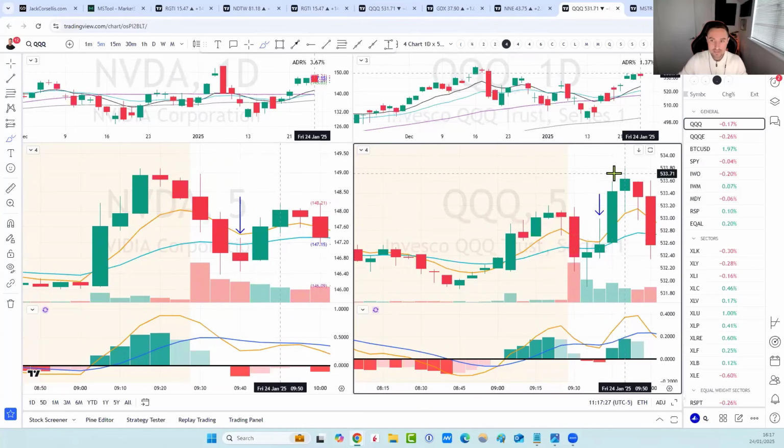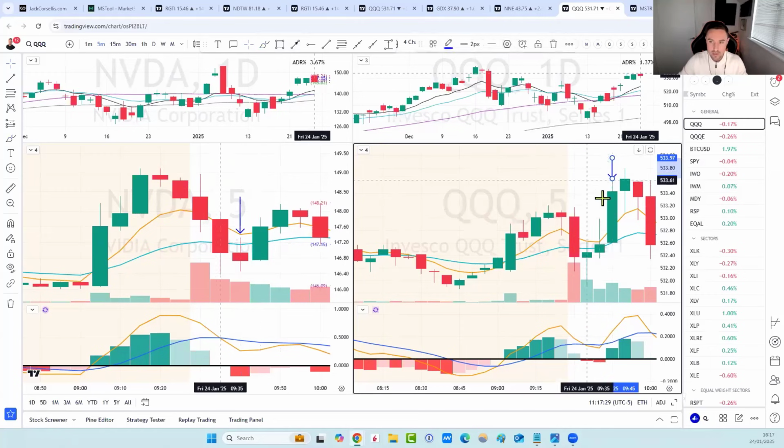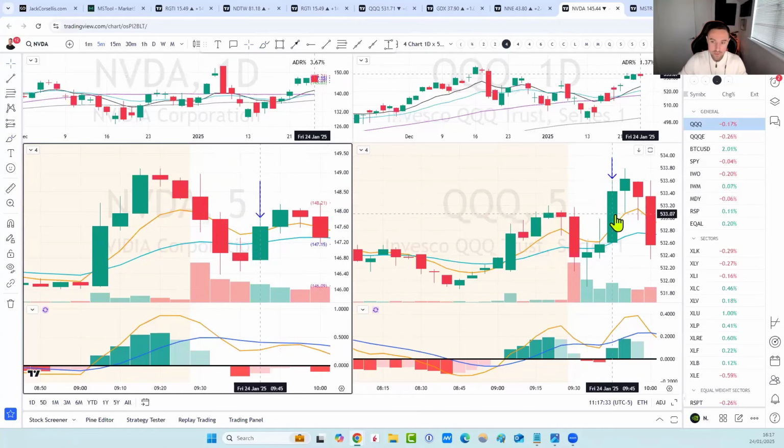Now if you look at the difference, so now we're just going to go forward one bar to here. So now we're at 945. Look at the difference. What does the triple Q do at 945? Look at the strength of the bar at 945. Look at the strength of the bar of NVIDIA. If you're just looking at NVIDIA in isolation, you may be thinking, this is going to turn, this is going to go up. This is looking really, really strong. It's not looking that strong if you're thinking about it relative to the triple Qs at this moment in time.